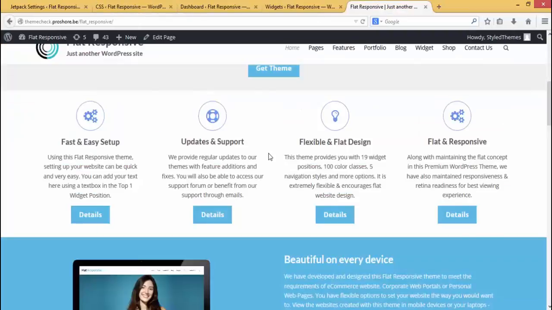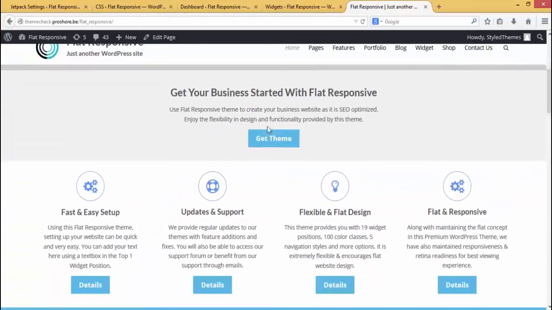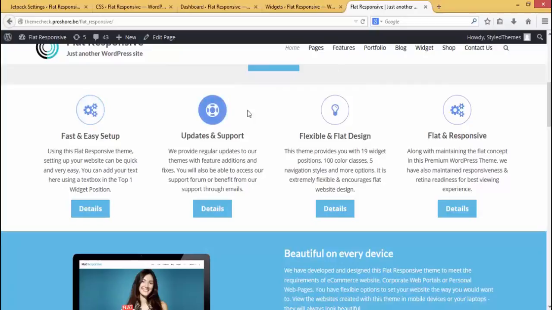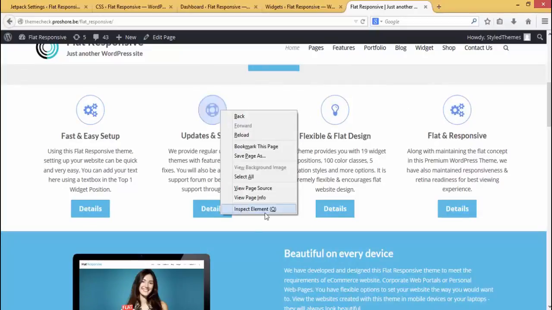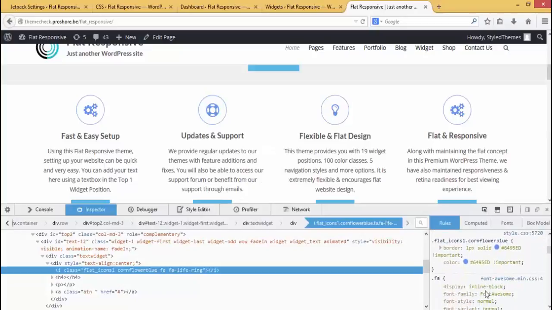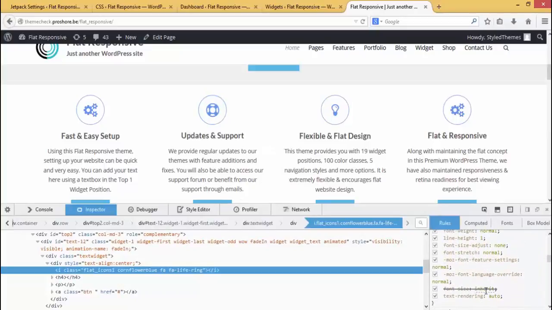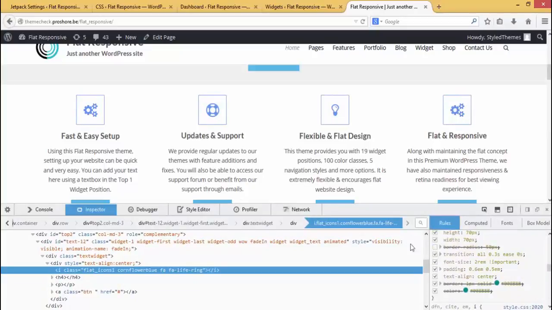So this is the front end of the website, and right now you can see these logos are in a circular form. Let's just say I want to change it and make it square, right? So I'm going to inspect element and make a minor change, remove this. So you see the change, right? I just removed the border radius and now it's square form.